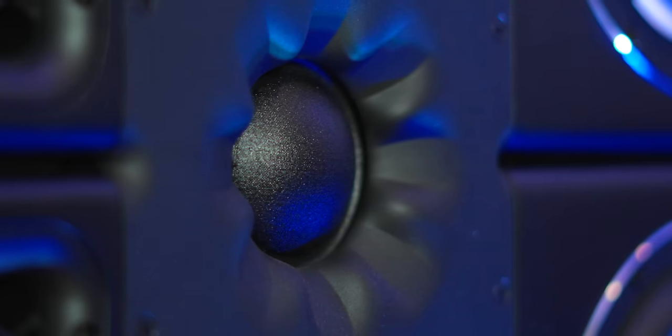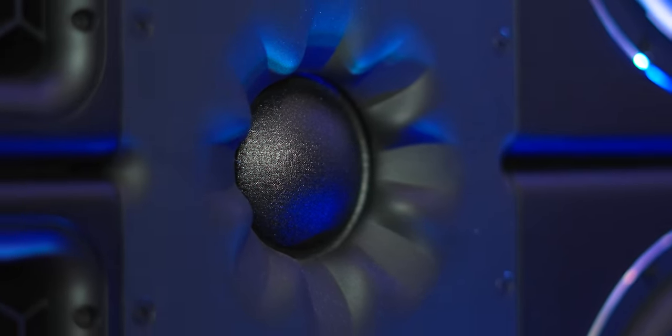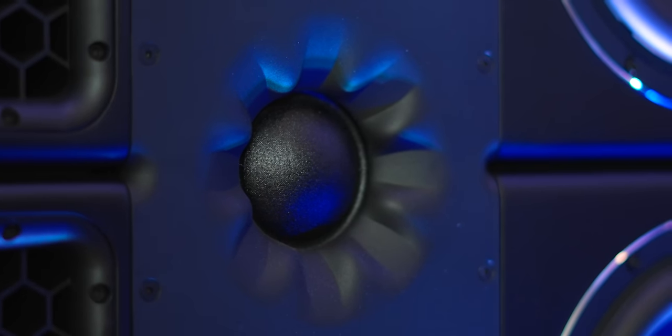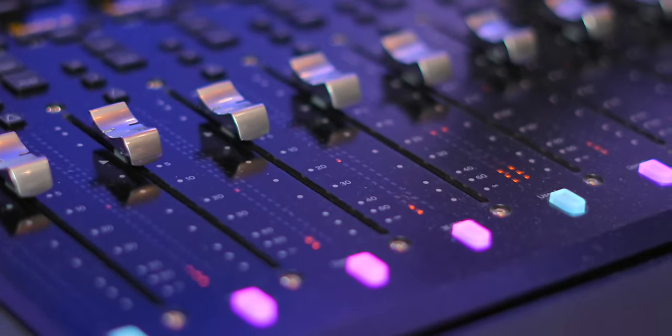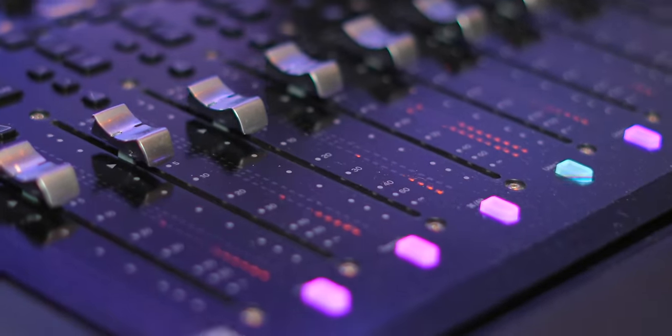The most common workflow is to mix sonically in stereo and then bring it into Atmos just for location placement. It would be really difficult to be like 'I want this guitar back over there' and then also EQ it, compress it, and reverb it at the same time. It's a lot easier to do that in stereo first, then develop the space it's placed in. A lot of time is spent on effects for creativity, but I've found certain things just work and now I have a template of effects I throw into a session.